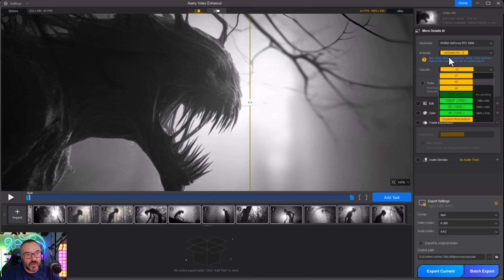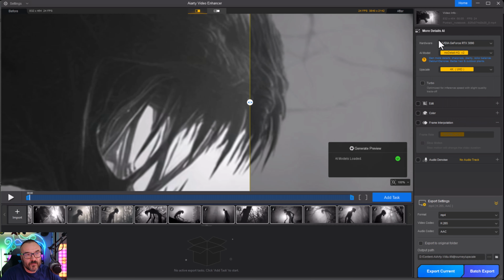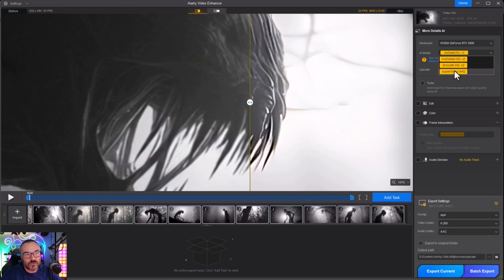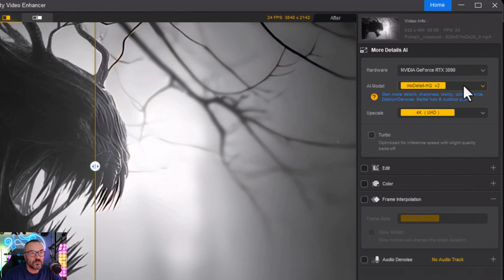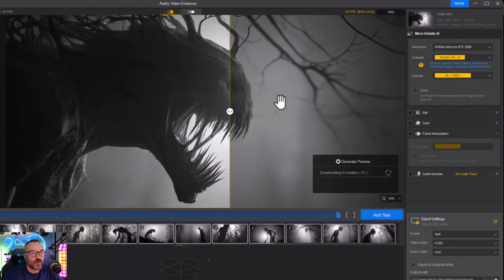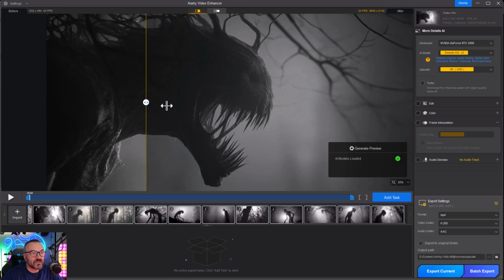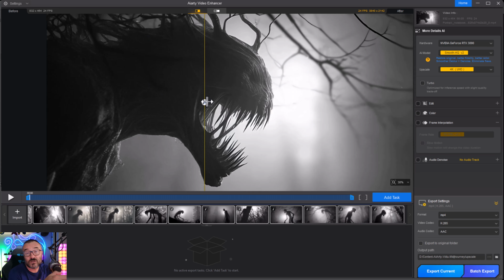We're going to select 4K here. It will select the proper models. You can also modify different ones. One is for creating better details, and you can see it actually creates quite nice detail on our image. Or if, for example, you want to upscale the frames, add more frames. And by the way, you can do this if, for example, you render with fewer frames, like 24, but you want to go to 60 frames or 30 frames, then you can also perform that in this application, because it's multi-use.